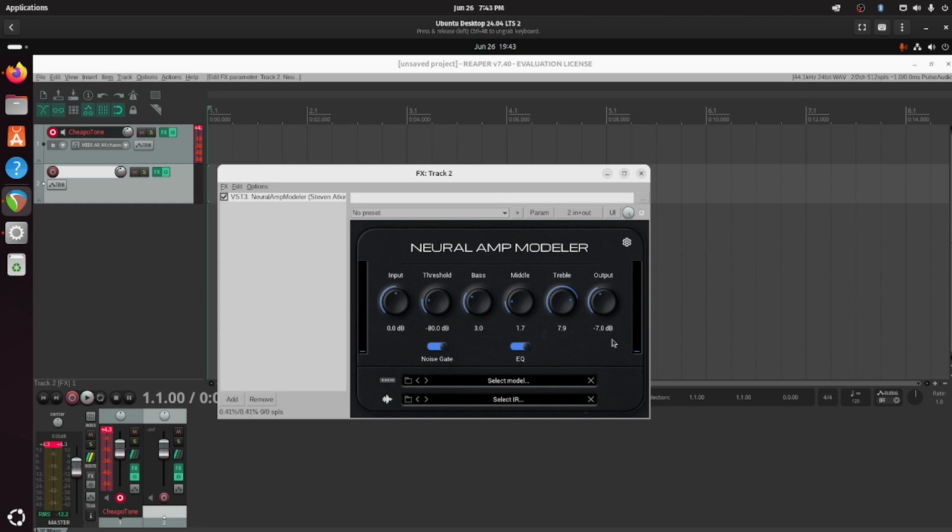All right, so that is how you install Windows plugins. That is how you use the AudioTools application. That is how you get everything set up. I think by this point, you should be ready to start making music, start producing music, start mixing or mastering or whatever it is that you're doing.